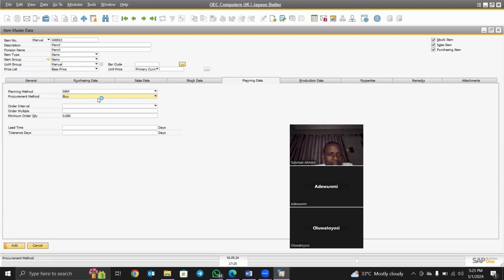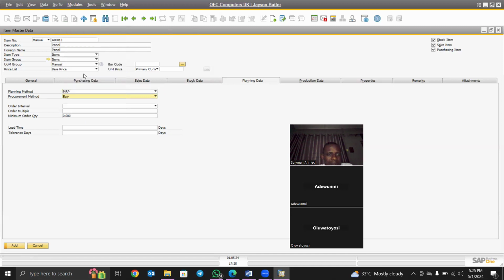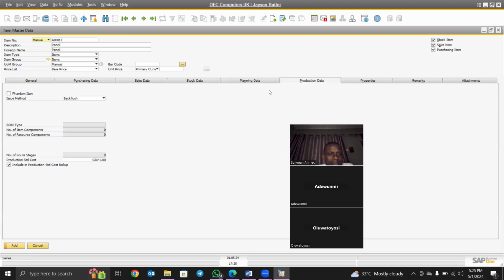There is a particular part where we do MRP, the process where we do forecast, and we do the MRP wizard. So by the grace of God, we will still get there. So these are internal and other intervals. So this is the place we normally define the items before you are now seeing the item there.